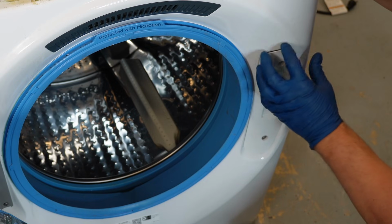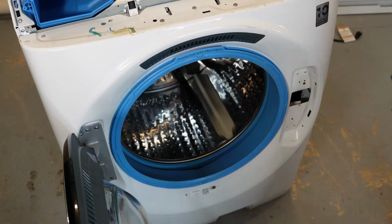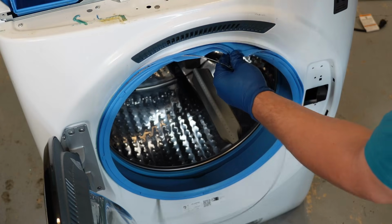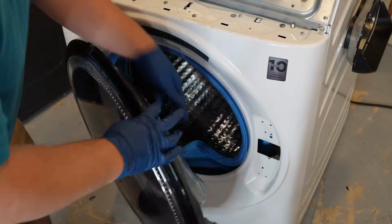Then remove the faceplate of the door lock assembly. Then remove the two screws that hold the door lock in place. Remove the door boot seal wire. You can use a thin bladed screwdriver to gently pry it away from the door gasket. Roll the door gasket around and away from the bulkhead. This will allow you to access the damper system and the door lock.